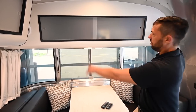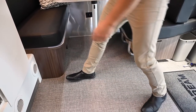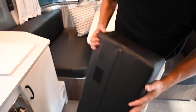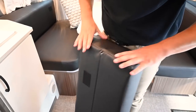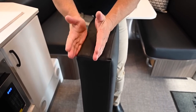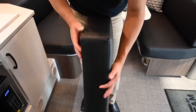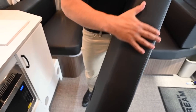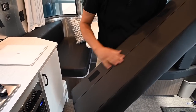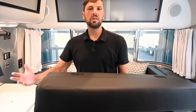There are full blackout curtains that go all the way across the front. The front window opens all the way out with a rock guard that protects it — it's down when towing, but lift it up to open the window when parked. These front windows are tinted. The two front speakers are part of the stereo system; the subwoofer is underneath the dinette. The cushions show the craftsmanship Airstream puts into their products — the foam density and stitching are noticeably different from most RVs. Airstream takes the time and care to build beautiful products that last a very long time.